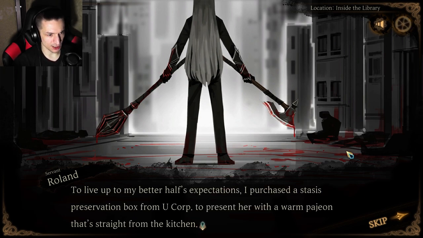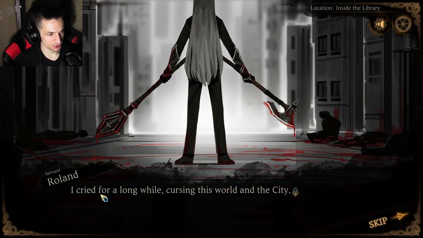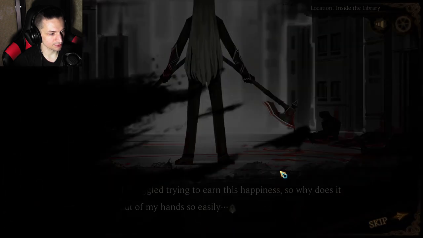To live up to my better half's expectations, I purchased a stasis prevention box from U-Corp to present to her with a warm Pagion that's straight from the kitchen. But a huge incident occurred in my home district while I was away. The house collapsed, and my wife died along with our child she was still pregnant with. I cried for a long while, cursing the world and the city. I writhed and struggled, trying to earn this happiness. So why does it have to slip out of my hands so easily?